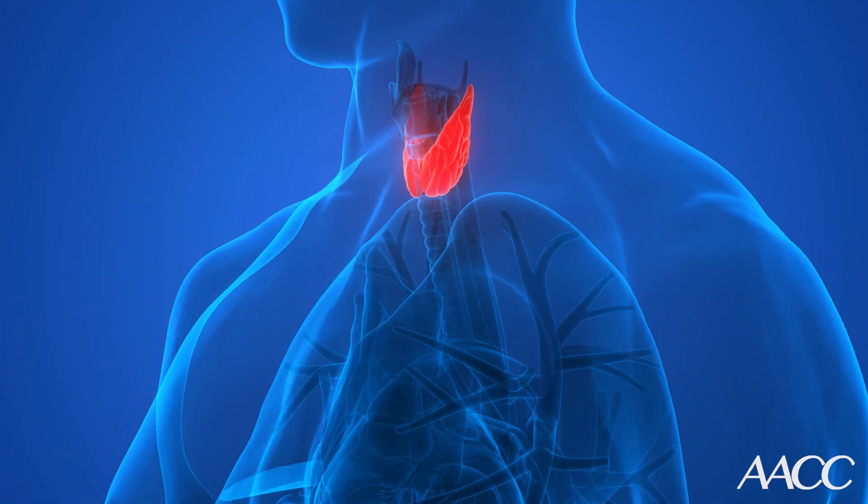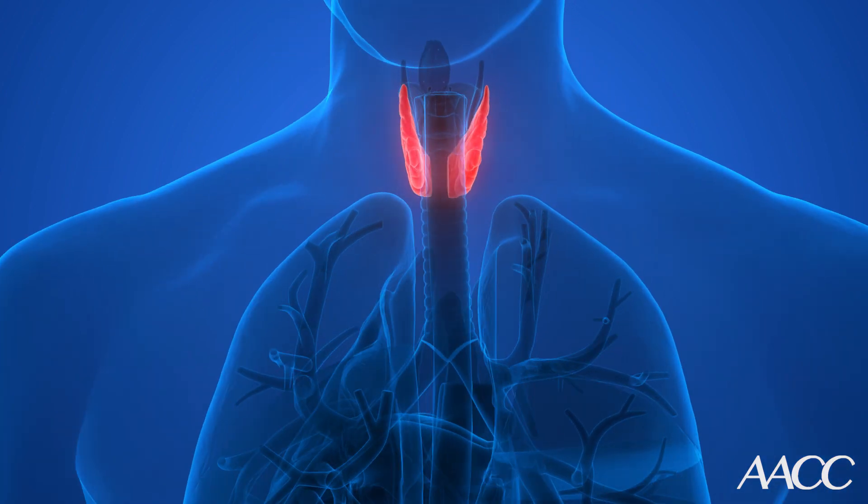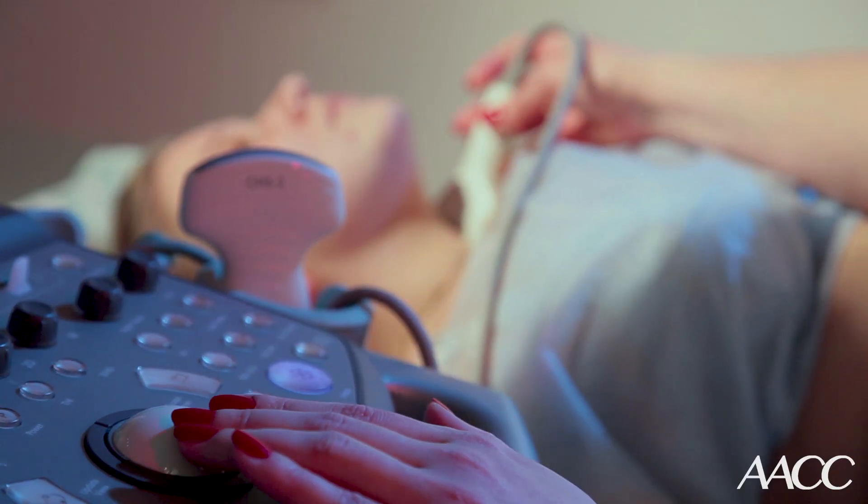In this form of therapy, radioactive iodine is used to shrink the thyroid gland, ultimately destroying it. And while this is typically a very safe procedure, it can result in a couple of complications, particularly the formation of hypothyroidism — where the thyroid gland underproduces certain thyroid hormones — which would require lifelong thyroid hormone replacement.